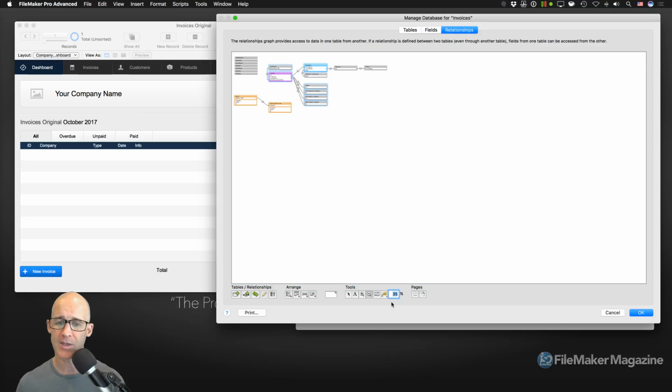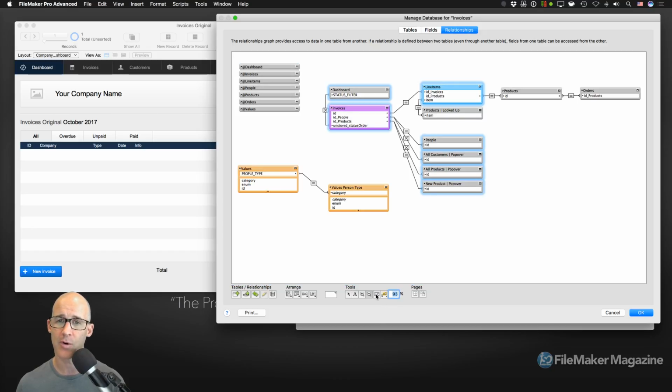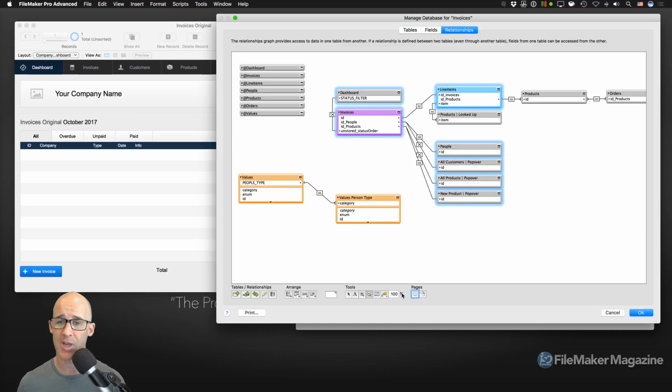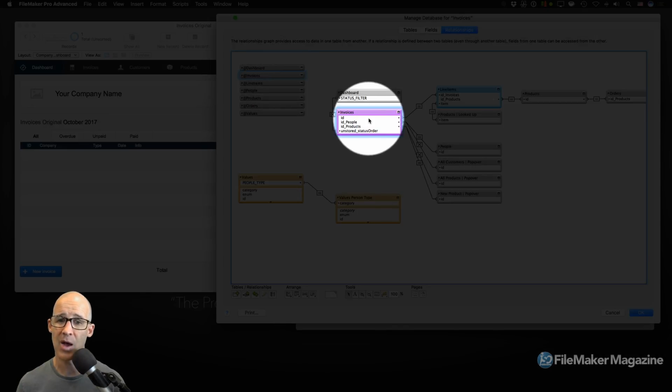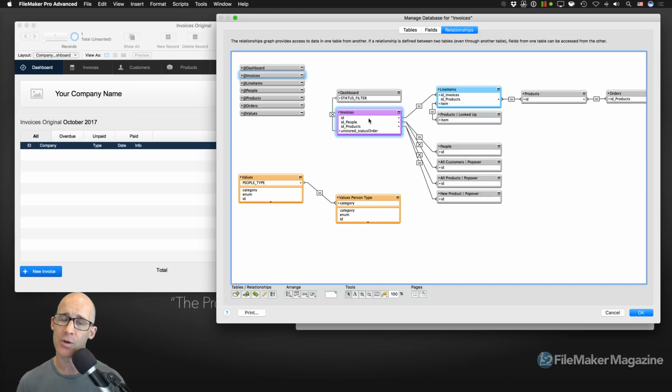So it forces me to actually zoom in or click this in order to fit the graph to the size. Or if I want to get back to the normal 100% view, I can type in 100%, hit Tab, and it will go to that. Now, the other option, when we select a table occurrence and want to see all other table occurrences using that Command U, shows me on my graph right now, as they became highlighted, that I have two of them. I have this one right here and that one right there. Only two table occurrences. Useful when you're hunting for a table occurrence.